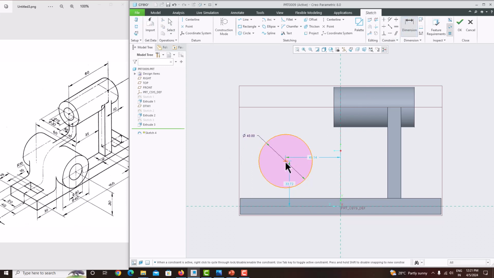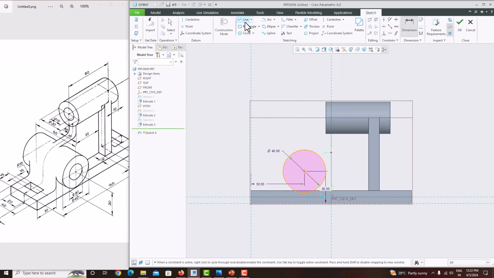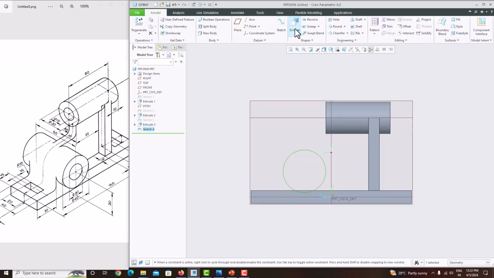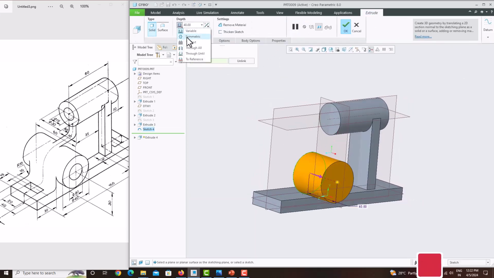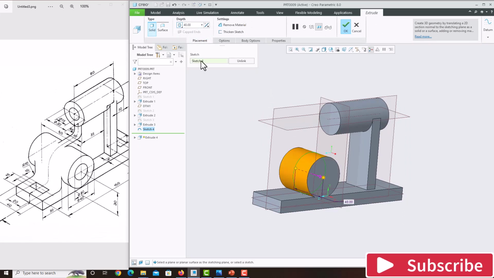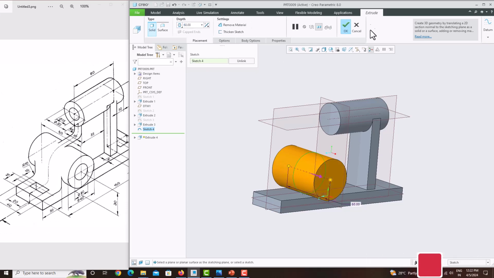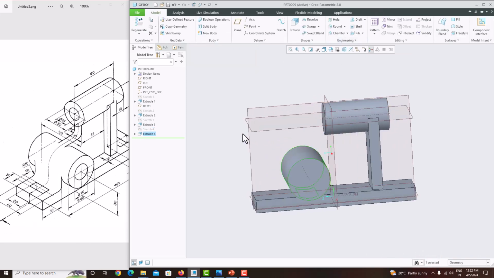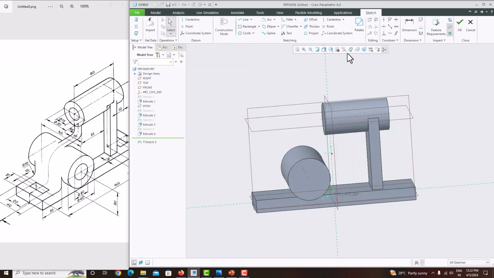From the center point to the bottom edge is 30, and from here to this edge is 50. Now take a line. Just say OK. Extrude, symmetric. The total length of the cylinder is 60. Say OK.